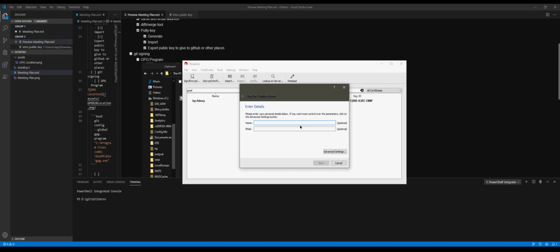It's important that you enter the same information that you want to sign as, because you want the commit to say J. Asbury, my personal email address, and you want the signing to say the same information. So make sure you use the same information that you used in Git config to say my username is and my email address is when generating this.